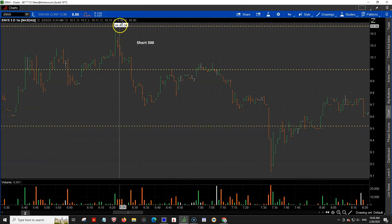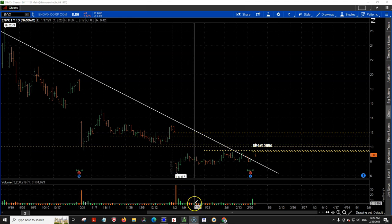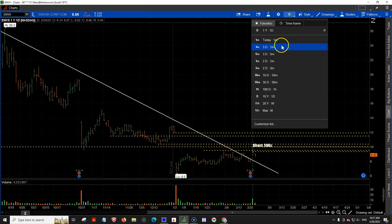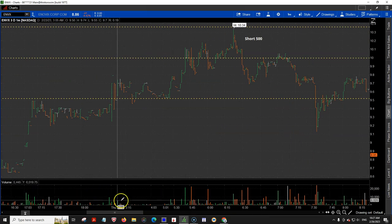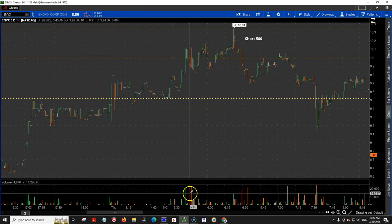I am big on volume and volume patterns. Pre-market is its own beast. You can only use limit orders. The volume patterns are not going to be the greatest, especially on an obscure stock that doesn't have a whole lot of volume on a daily average to begin with. I think this had, let's take a look. Good volume on a daily basis, about 2 or 3 million, but in pre-market, it had some juice going after market into the close. On the open, it was kind of thin.